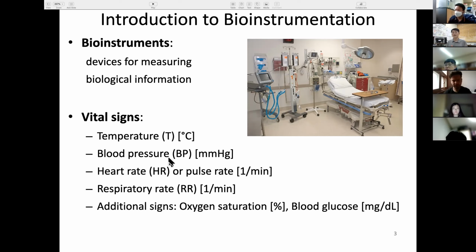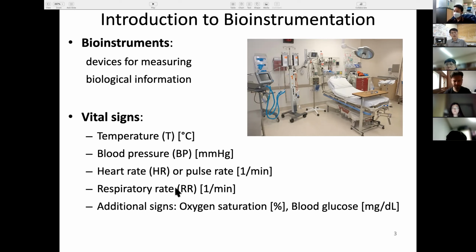And also another thing the doctors will watch is the heart rate. Usually now you have devices which can automatically spit out this data. So heart rate or HR, or we call it pulse rate. Usually the unit is the number of pulses per minute. So that's how we actually use it. And the other is the respiratory rate, so the breathing rate, okay? That's also in 1 minute, how many breaths you are performing is the respiratory rate, or RR.